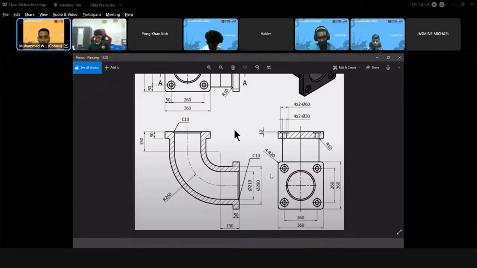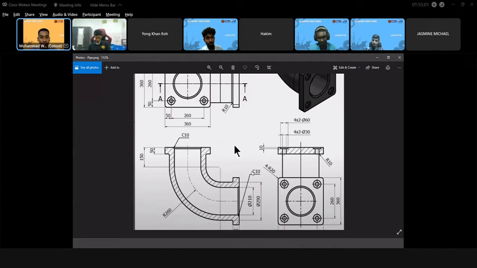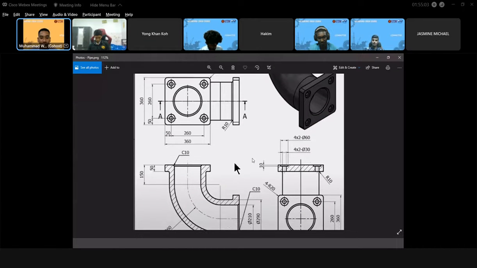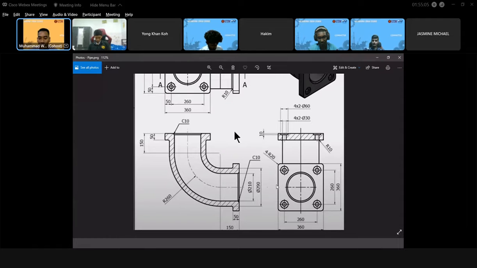So the next is the fillet. For radius 20, for 4 edges, 1, 2, 3, 4.